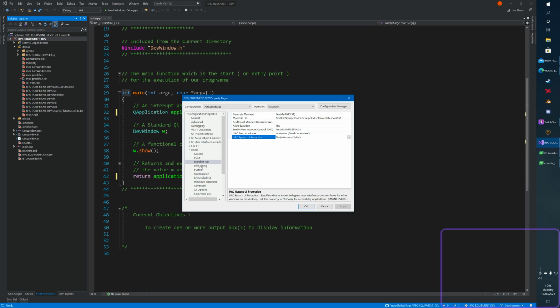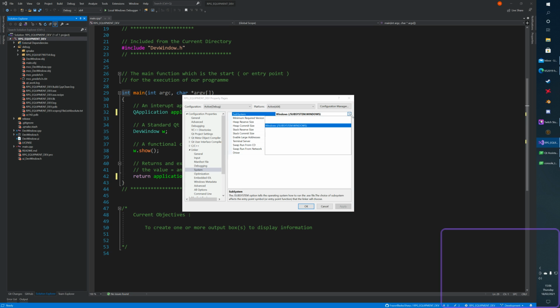Do we want a map file? No. System, Windows. We have a choice. Let's go with console.